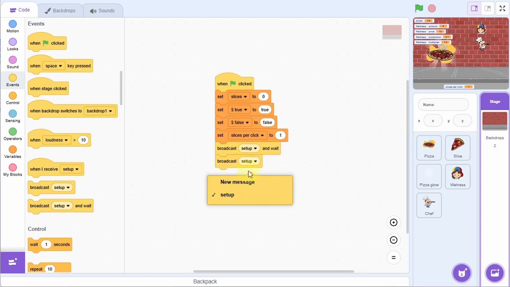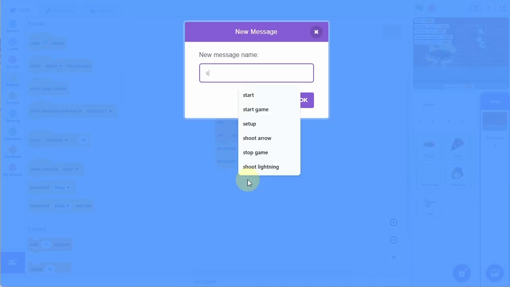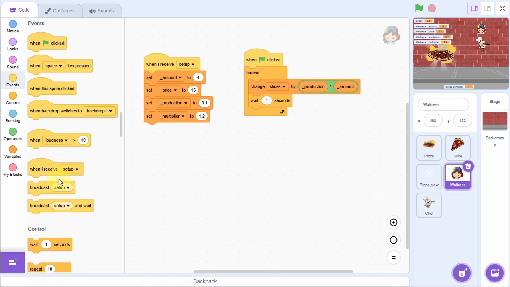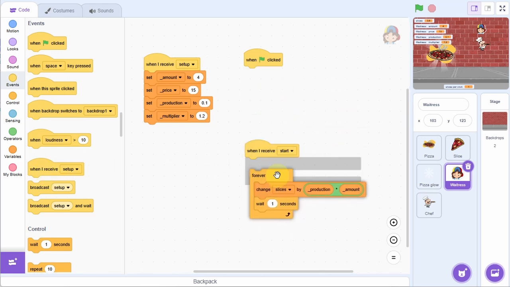Now we're going to broadcast a new message that we're going to call start. And this is not wait, this is just do it. And I'm going to go here and say when I receive start, this forever loop here.